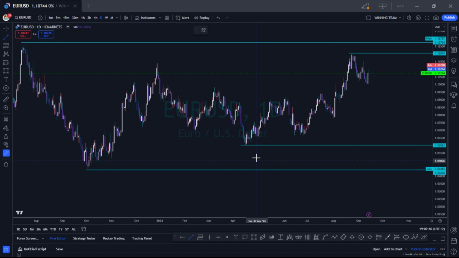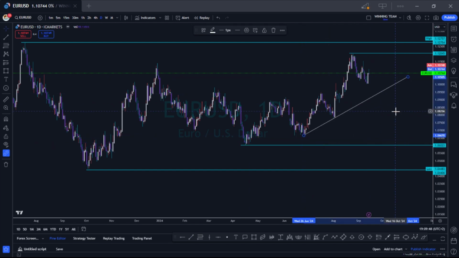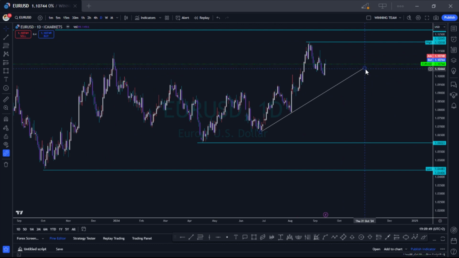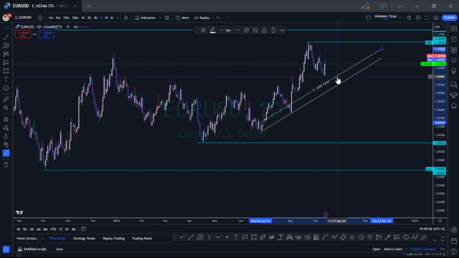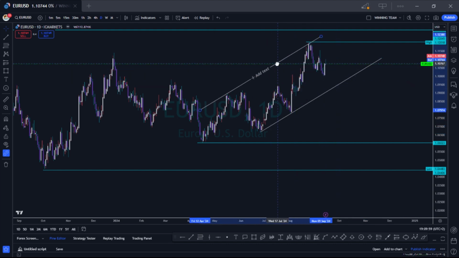Maybe I can just draw one from here going up. I can have a trend there, going to the upside. And remember, what you do below you must also do above. After drawing a trend like that, you clone the same thing and bring it above. You will see that you are doing the right thing when you clone it, as you can see here, we have one touch and then a second touch there.